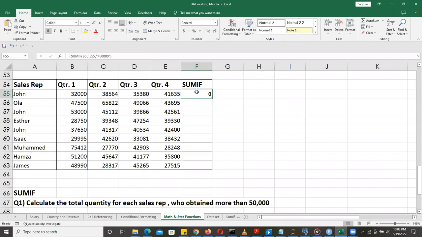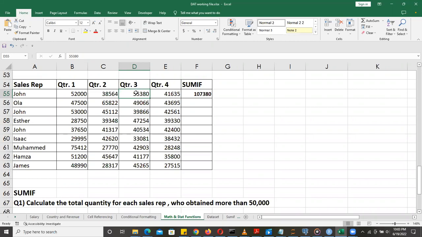Now, why are we getting 0? The reason is that none of them is greater than 50,000. If I change the first sale that John made in the first quarter to 52,000, and change this one to 55,000, we can see that as long as the quantity sold is more than 50,000, it's going to add them together.